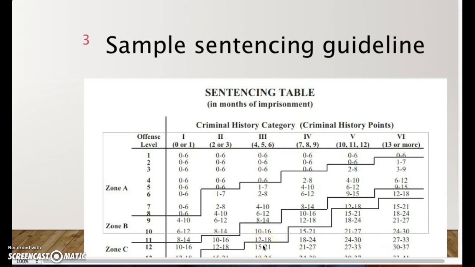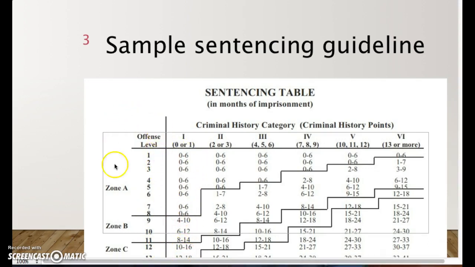And these calculations here are based on months. And then on this axis here are the levels of offense. The more minor the offense is going to be like number 1. So maybe a theft, let's say. A theft with no priors gives you 0 to 6 months. So there's some latitude there for the court. Whereas the further down you go, and typically in the federal system this goes down into the 40s, the higher the range is in terms of months of punishment.